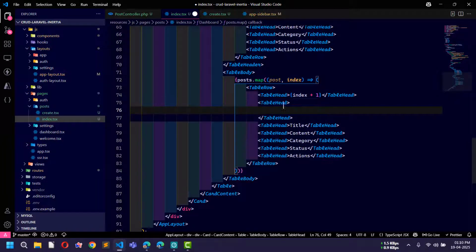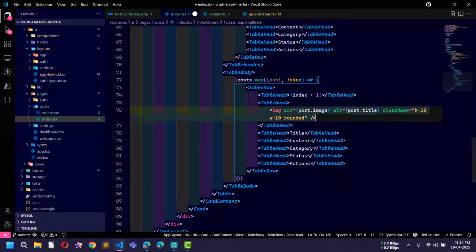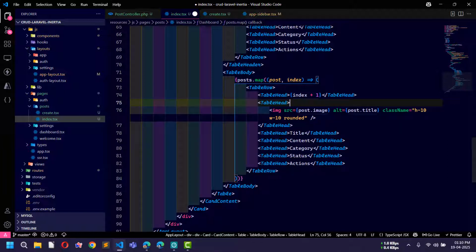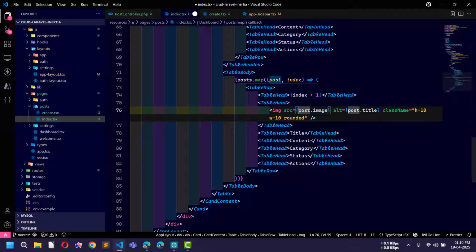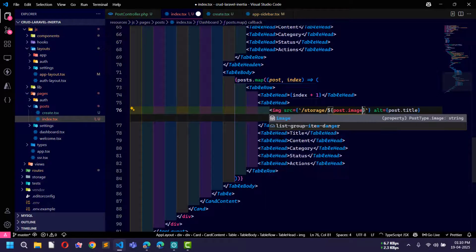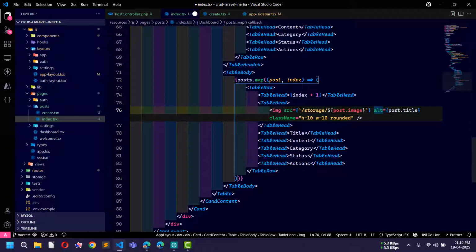So for displaying image I will use image tag, and in src I will use, okay, so let me remove this one, and I will use backtick /storage/ and then post.image. Okay, and in alt I will use post.title, and for now I will just use width 10 rounded.